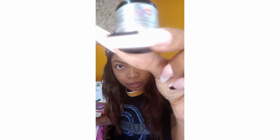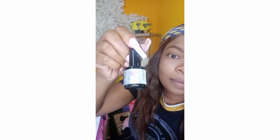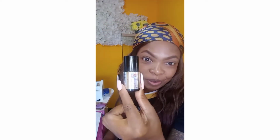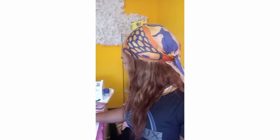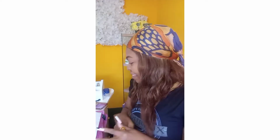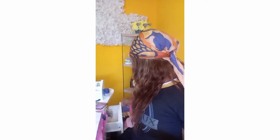And then you're going to need your sticky bond. Then you're going to need your top coat, please. Top coat, you know, the clear one. This is the last one that you're going to need. And then you're going to need your elastic. Most of my things I get at Planet Nails, but some of the other things I get elsewhere. I can't give you everything. And what else? Oh, the gel builder.